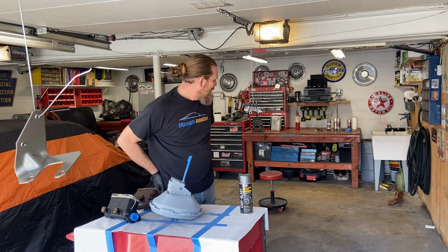Speaking of master cylinders, here we are. We've got the original one off of Bear. Works great. It's just really nasty. It's going to take a little bit to clean it up. I don't have to do that, fortunately. Steve, Bear's owner, was able to pick up a brand new master cylinder, won an online auction, I believe, and this one's like brand new.